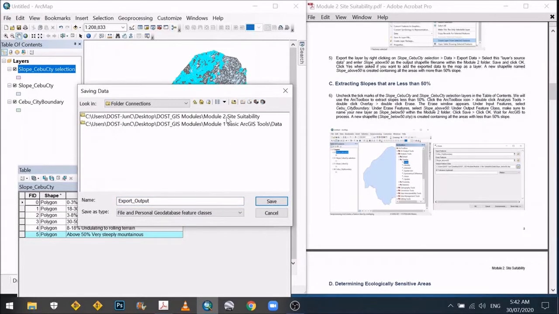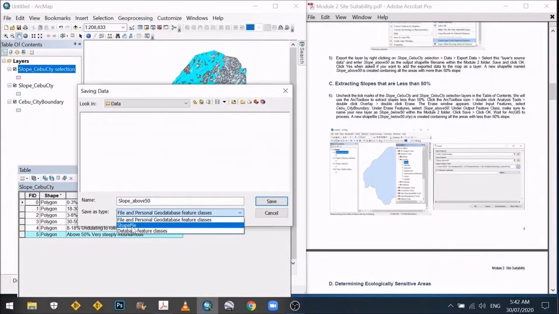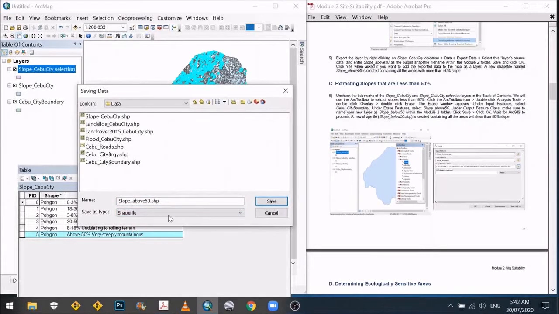So you go to our Module 2 Site Suitability data, and then enter here the slope above 50. We select shapefile as our save as type, file type, and then name it slope above 50, and then save.